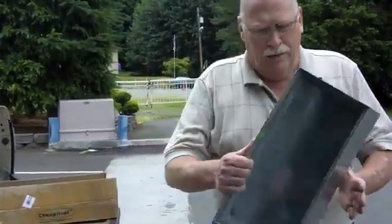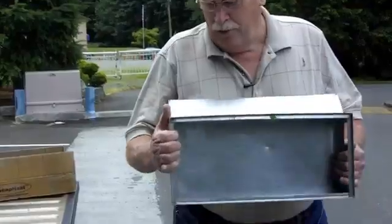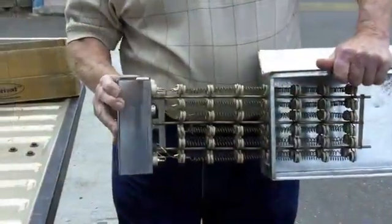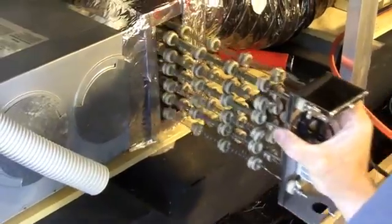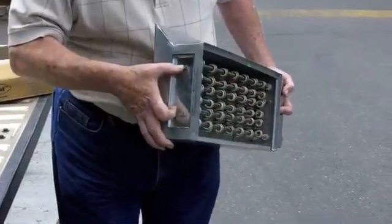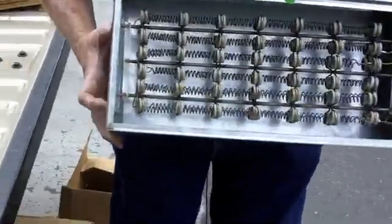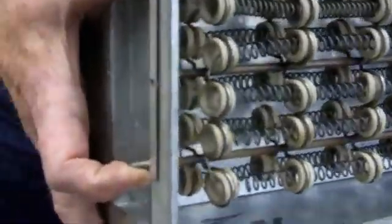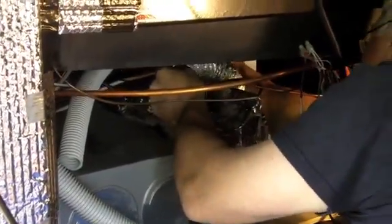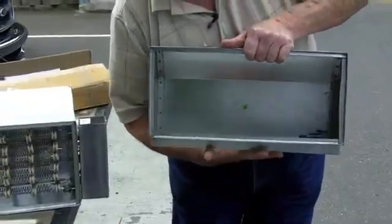Up to now we've been talking about the controller and the heater element. The last important piece is the add-on cabinet piece. This is the piece that actually fits on the end of the cabinet on the furnace inside the coach, so the air from the furnace blows into this cabinet. In this cabinet, we have our coil that slides inside — it can slide in from either side. Depending on which side you slide it in on, you have a plate that fits on the opposite side with locking pins that slide through to support the heater element when traveling down the road. One cabinet is for the ducted system with individual ducts, and the other cabinet is for the plenum system where the duct runs underneath the furnace and attaches directly to the furnace.